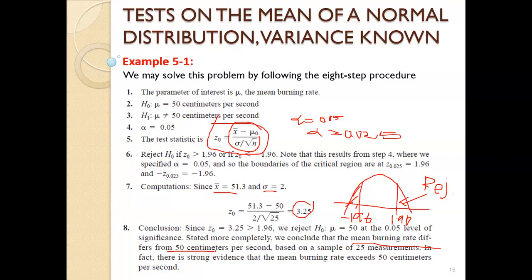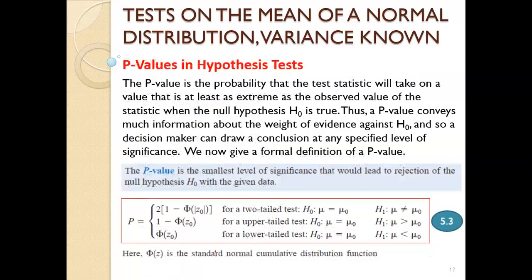Usually in the program, we use another technique. We calculate based on the p-value. I will show the p-value. In any computer program, we usually use the p-value. The p-value is the smallest level of significance that leads to rejecting H0. If the p-value is less than alpha, we reject. If the p-value is greater than alpha, we accept.